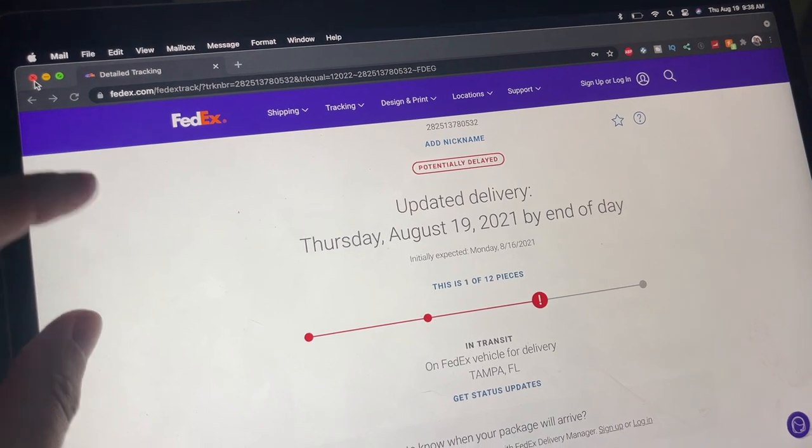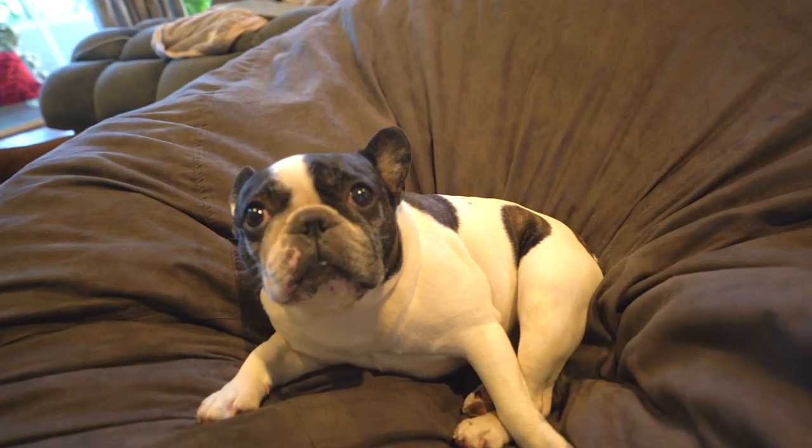The wholesale shoe lot is still on its way - it was supposed to be here Monday, now it's Thursday. I checked the tracking this morning and it looks like it's in Tampa but I'm not sure exactly when it'll be delivered. Callie's going to handle it if it shows up at the warehouse, and we'll make a full video about the wholesale shoes next week. Today the plan is to go thrifting - hit a Goodwill and a Salvation Army. But right now I'm on my way to our UPS store mailbox to pick up a 45-piece t-shirt box I paid $1,250 for.